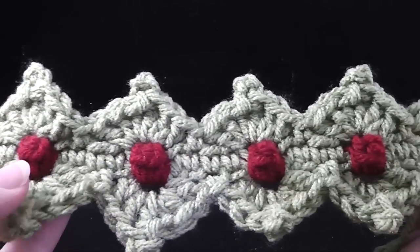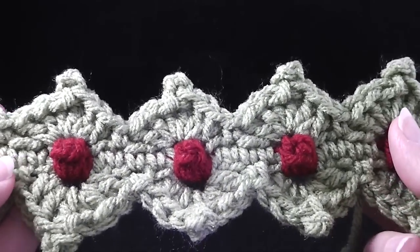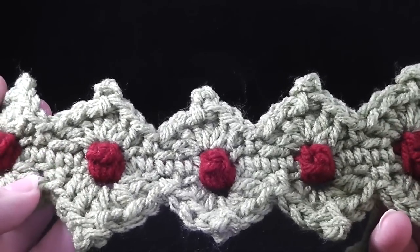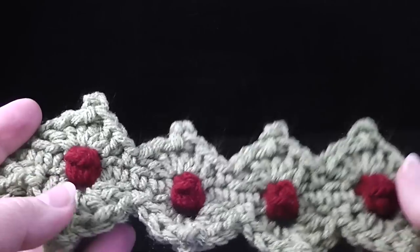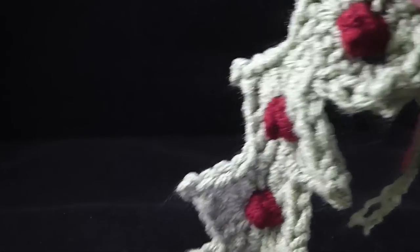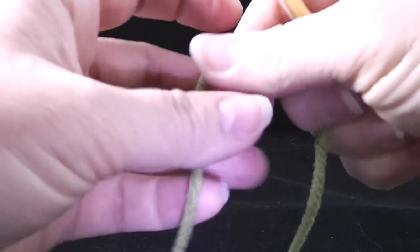If you don't have that available, feel free to use any yarn that you may have. Of course, if you use the thinner yarn, you're going to get a smaller piece of garland. If you use thicker, you'll get a little bit fatter piece. And just make sure that you use the appropriate size hook to match the yarn that you choose. Okay, let's go ahead and get started.